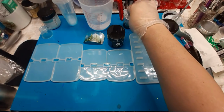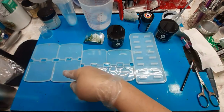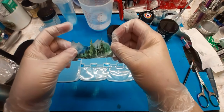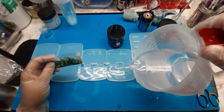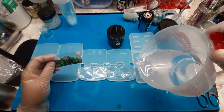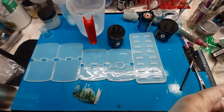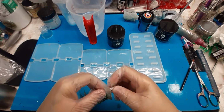Because I'm making a mess, I'm going to use some of this washi tape only in the first one, because you're not going to see it on the other one, especially with bills in them. So I got my little piece cut out right here, just the little mountain scenes, and I'm going to put that in here. We have our clear, and I'm going to put it up under this clear. I'll probably have to re-pour this one because I'm not going to back it, or I can always use UV resin on the back of it as well. So I kind of rounded out the corners on this one.